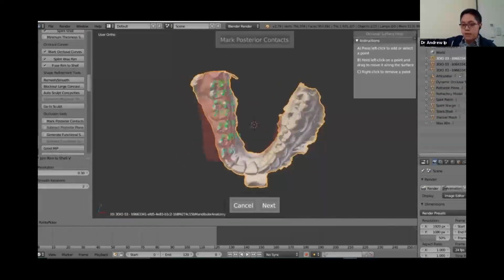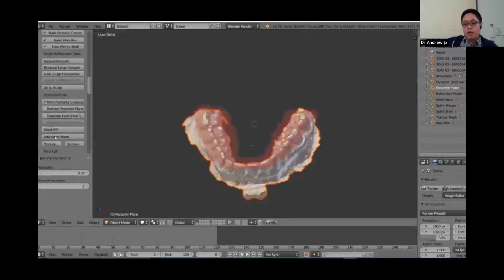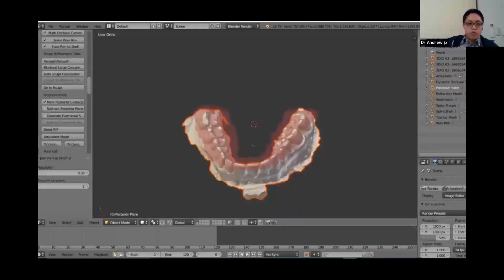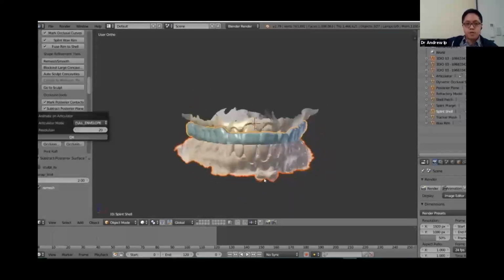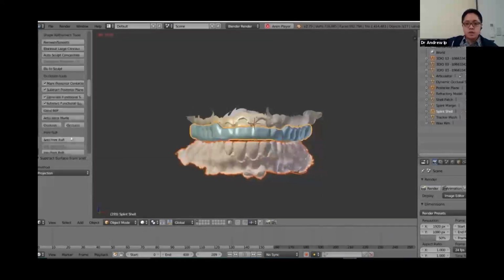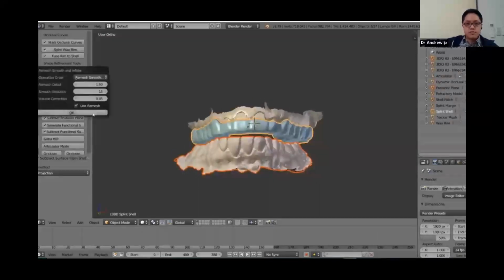Now this is just a flat plane. Of course, if you want a Michigan style splint, they have different options for those. But this is just a very simple flat plane that you can use for most cases. I'm just going to show some automated movements, simulating jaw movements essentially.